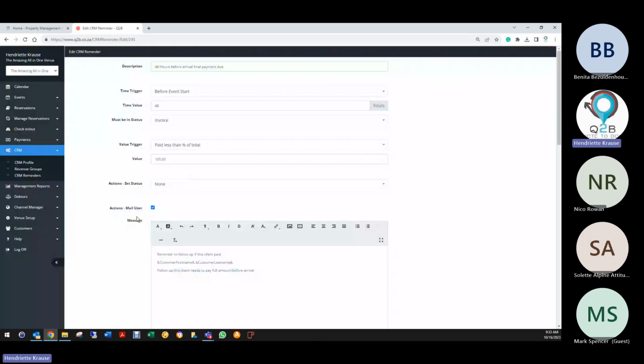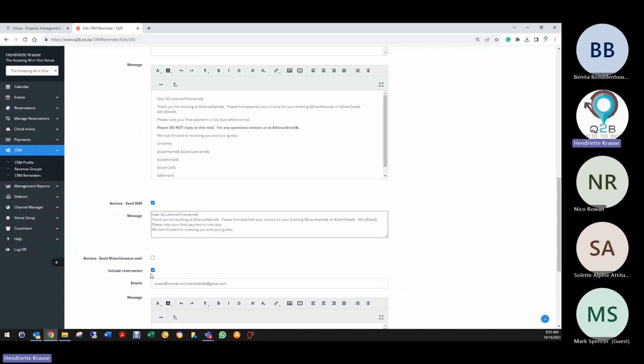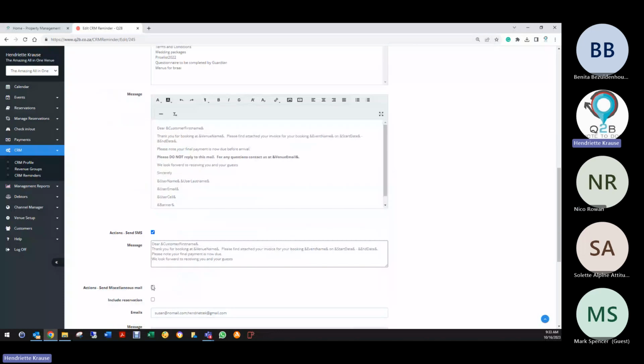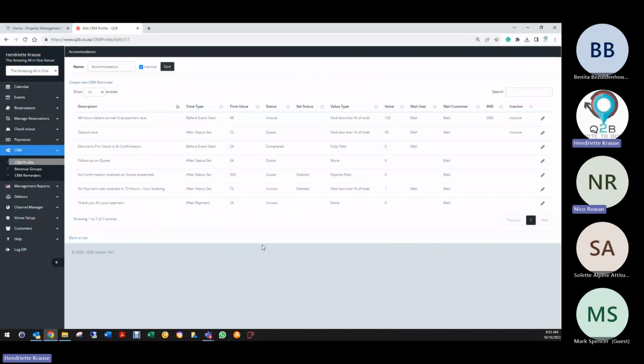You can also, in a reminder, remind only yourself, not the customer. So you just want to remind yourself to follow up on the menu. You can send it only to yourself and not to the customer, and then you just untick it for the customer. So you can also set it up only for a user. If you only want to remind yourself, I must follow up on that menu, you will only trigger yourself.